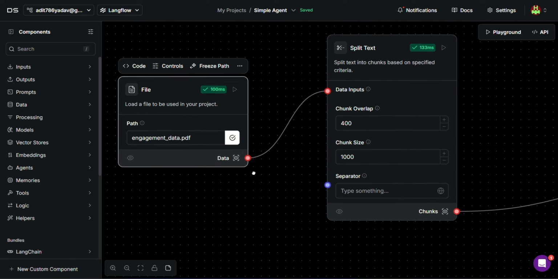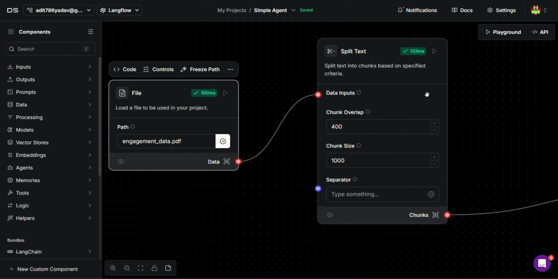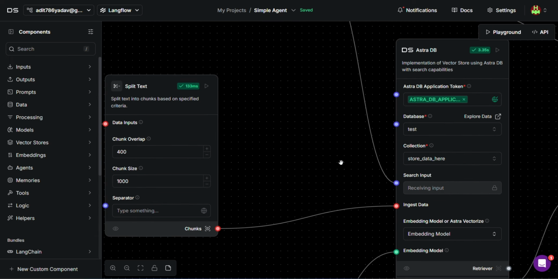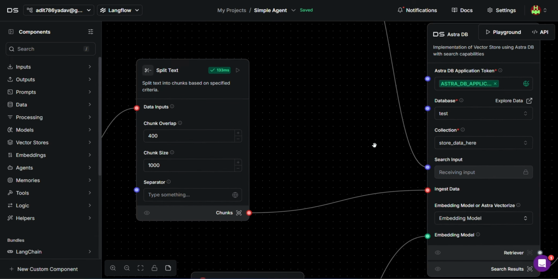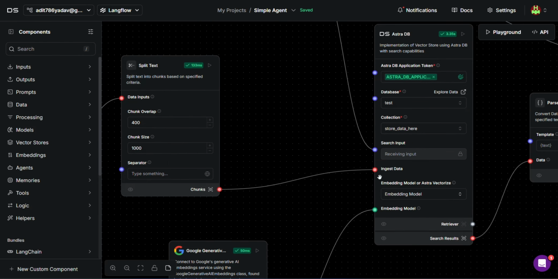For example, there are likes and whatever posts there are. Because the data is in vectorized form, we have split it into different chunks, with a chunk ratio of 4:1000. Once we move forward in the pipeline, we have given those chunks to the database, feeding them into ingest data.